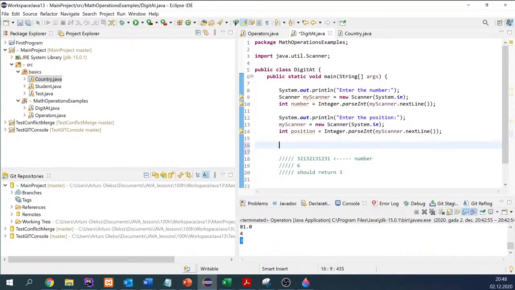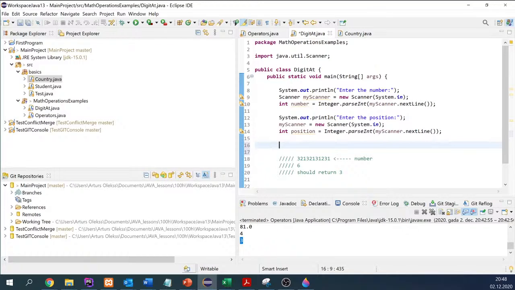So yeah, and how to do it? That's a really interesting approach using modulus. And this is the case where we start talking about algorithms. We are moving to our algorithms topic.